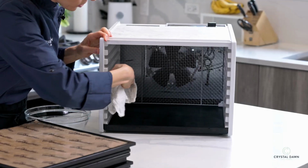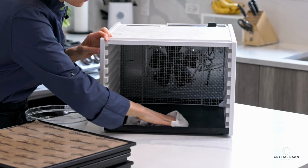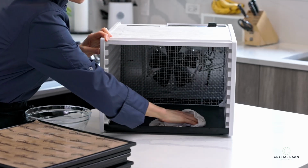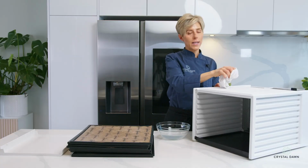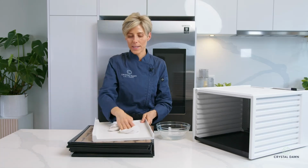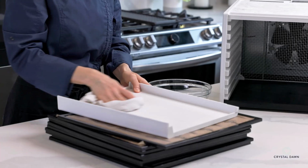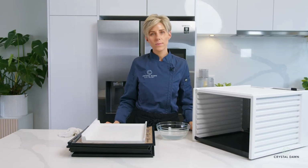And you'll just want to take your cloth and just clean in between like this, and then you can just wipe up the food debris with a cloth like this or use a vacuum. And then you can also wipe down the top of the dehydrator as well as the door. So I usually just wipe down the inside of the door like this. And then it's clean and ready to go, really easy.